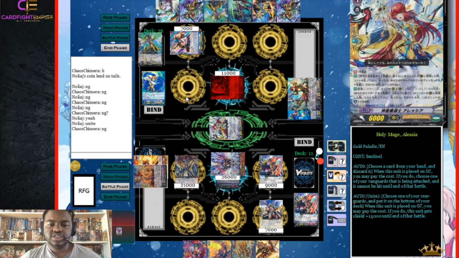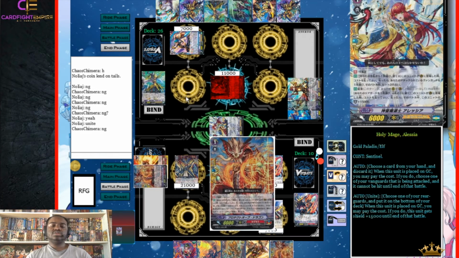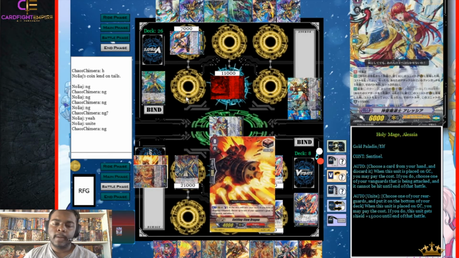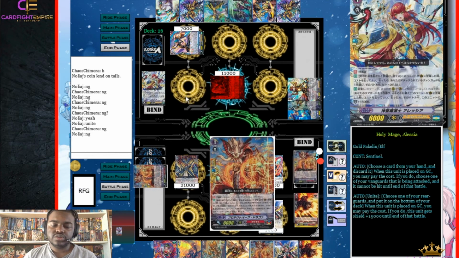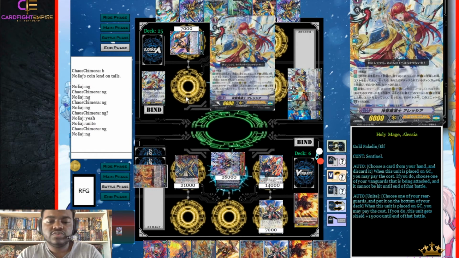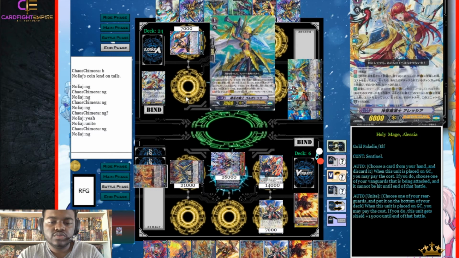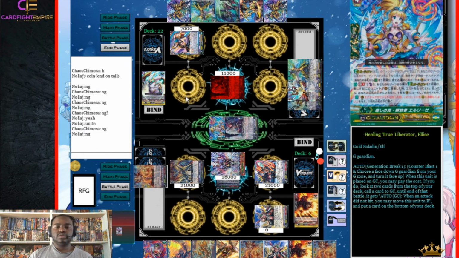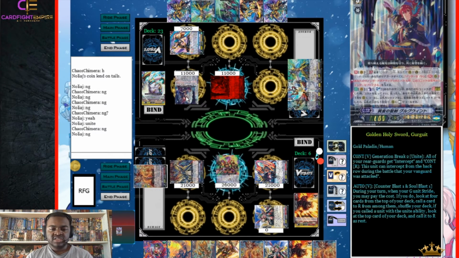He PGs, we check 2 cards. Neither of them are triggers. We get a draw trigger though at the very end there. And then we counterblast one and discard one to restand. And then he G-guards our final attack, which is 21. And then pass turn.